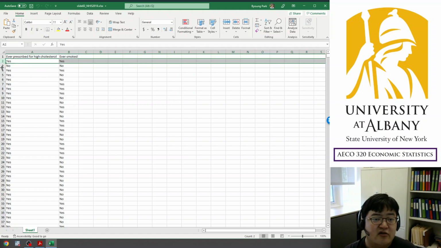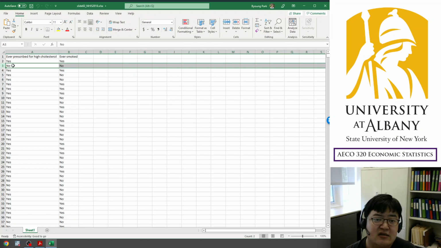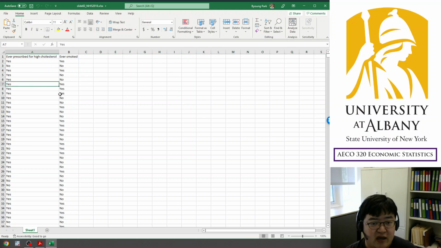As you see, the first person has been prescribed for high cholesterol and has smoked before. The second person says no, and yes, no. This is the typical 2 by 2 format as in our previous examples, so it's easy to understand what is going on.